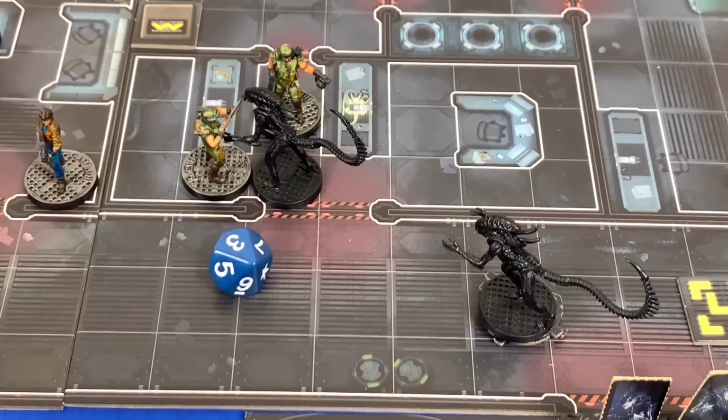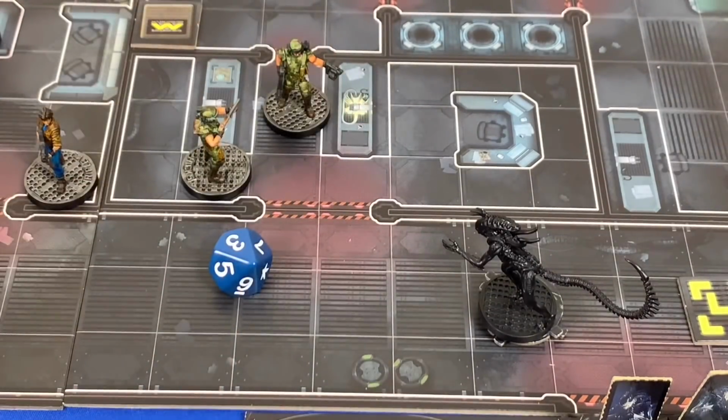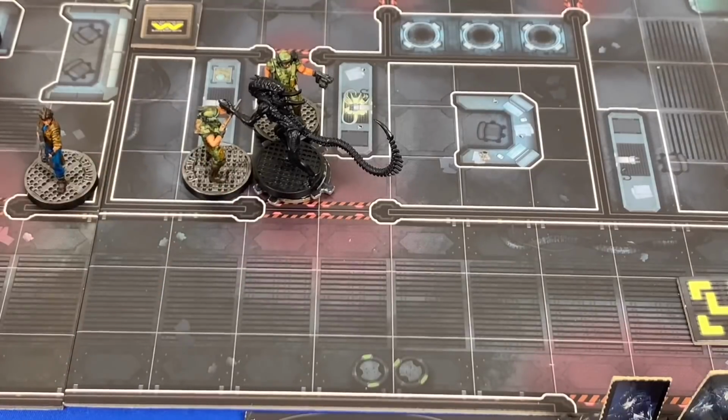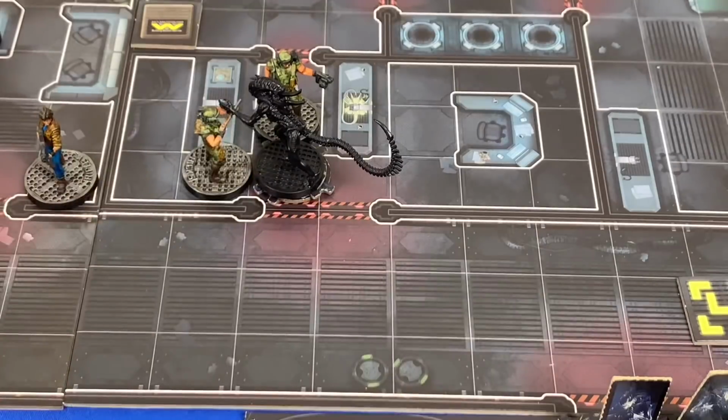Let's see how this goes. The alien got a 3, -1 is 2. Again, his melee is 3. He killed that alien. We're going to activate this next one. This one's bad news. 1, 2, 3. Here it comes. This one is going to go ahead and get attacked by that shotgun. He's going to go ahead and discard a card and go ahead. Oh, he missed. This could be really, really bad.